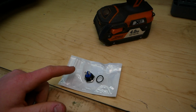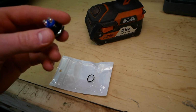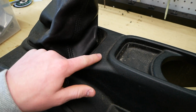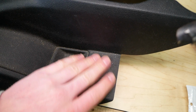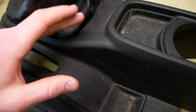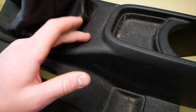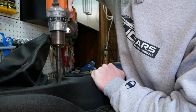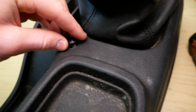I double checked the Amazon page. This is a 5/8 inch diameter button. So I have my 5/8 drill bit on here on my drill. I think I'll drill my hole in this vicinity right here, just behind the gear selector. Down here is a nice spot, but it's under the handbrake, so it's not very easily accessible. And this is just above that wire loom, so I think this is the optimal area to put it. Can install the button here, and yeah, that's the perfect size hole.